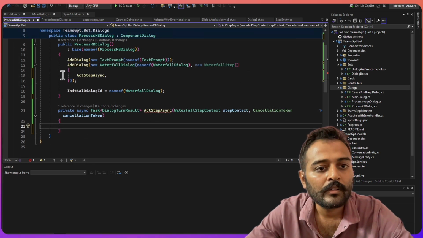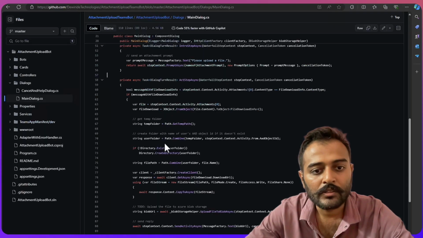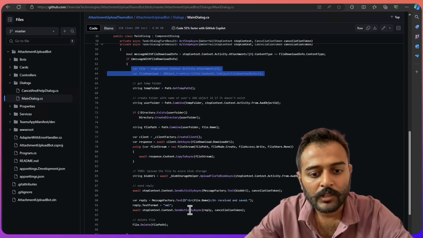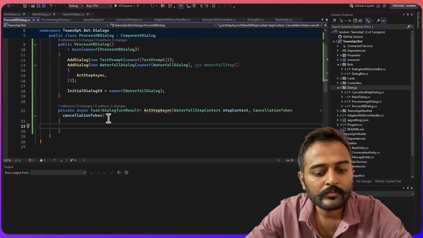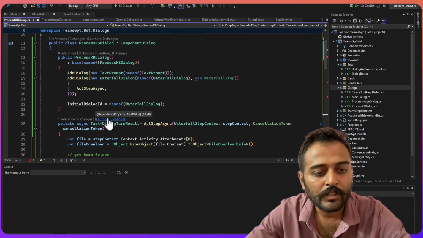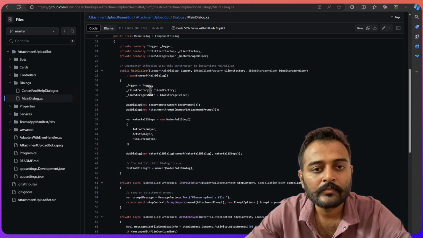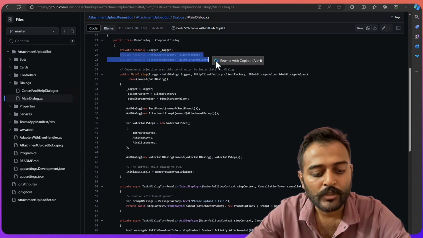Okay. Let's copy some of the code from here. So we'll copy all of it as it is. We also need client factory and blob storage helper.